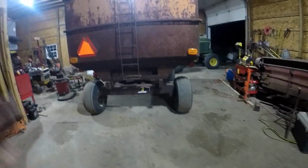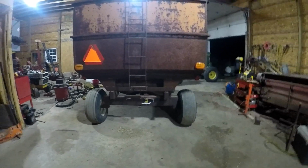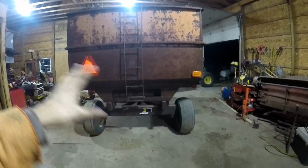So the reason this corn did so bad, and it's all my own fault, it's not the corn's fault. I mean, there was probably about 3 acres worth made this.